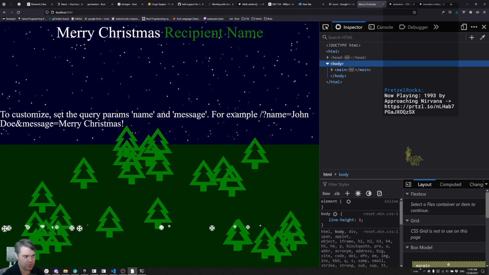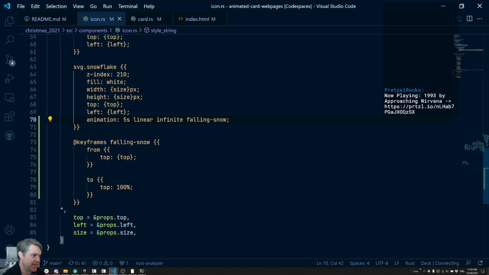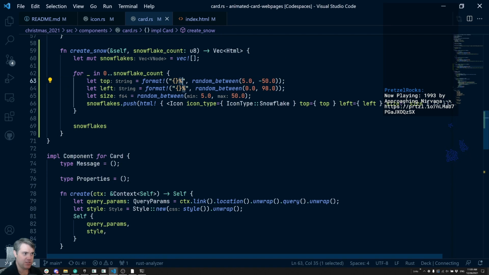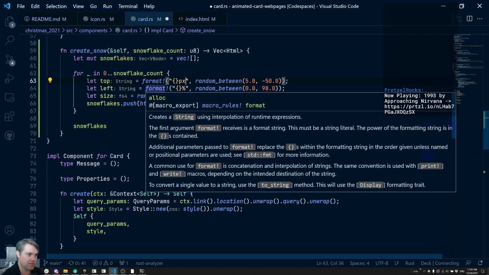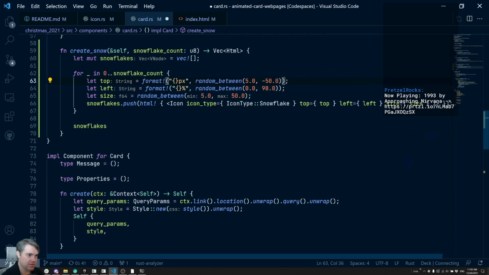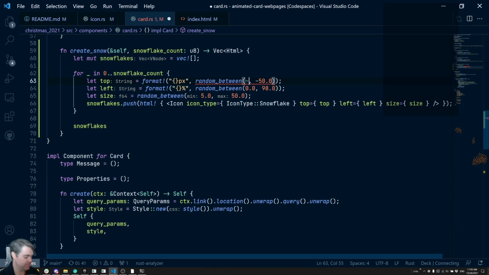You're still starting at the same position, which does make me wonder whether percentages and negatives really make that much of a difference once you go negative anything. Let's try negative pixels instead of percent. So if I do pixels, and then I want negative, probably like negative 20, let's see, negative 50 to negative 150.